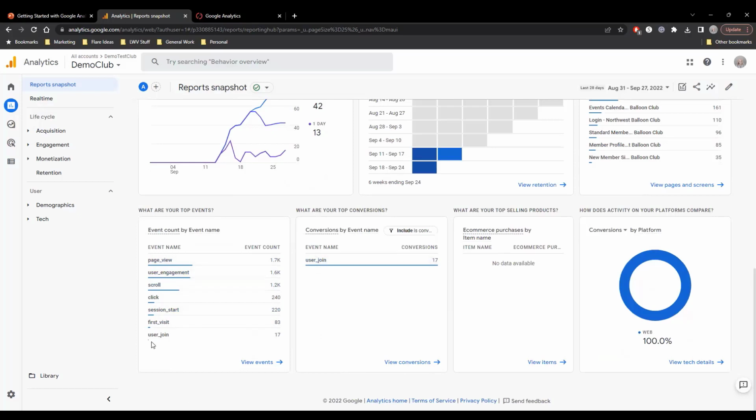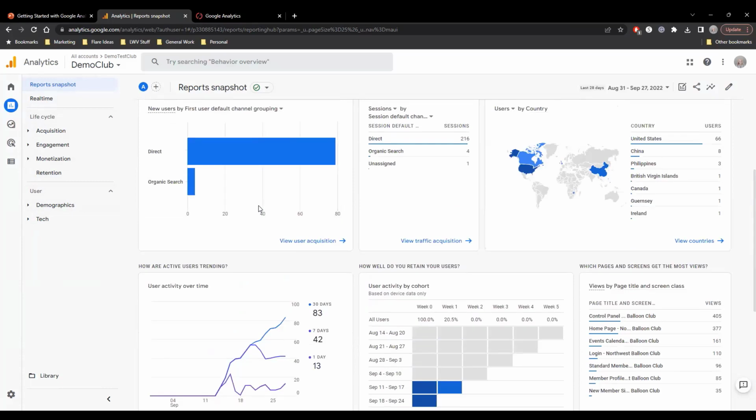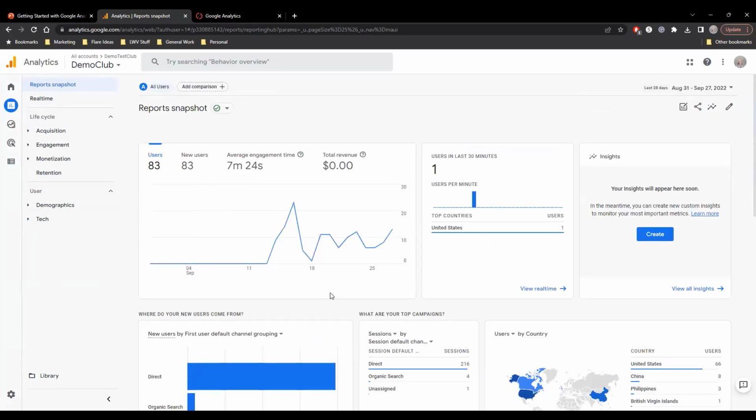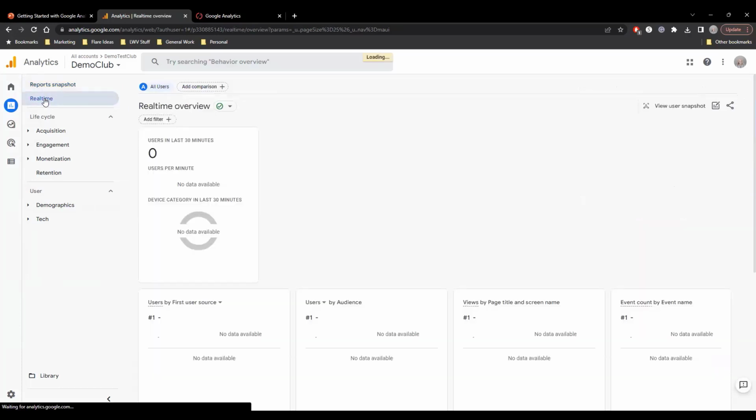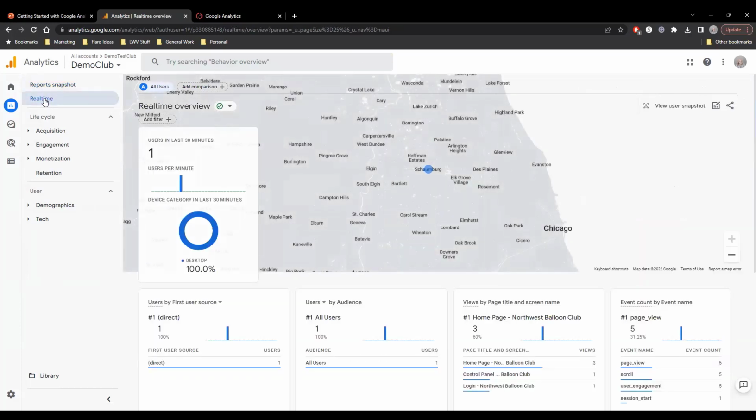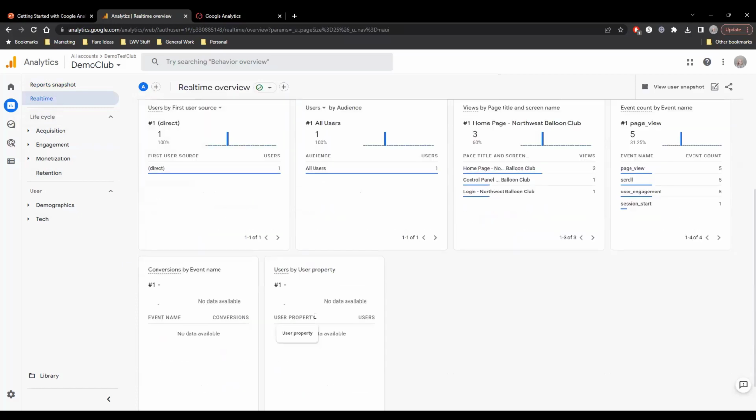that we've created. Now, on the left-hand side, and again, we're in the reports section, we have a lot of different options, and they're going to drill down into some of the cards that you see here. So first up, we have our real-time option. Real-time will show you data on your site from anywhere from 5 seconds ago to 30 minutes ago. It's pretty accurate, and it's something that can give you a little bit of data, but the real-time shot is really just to measure a handful of different things.